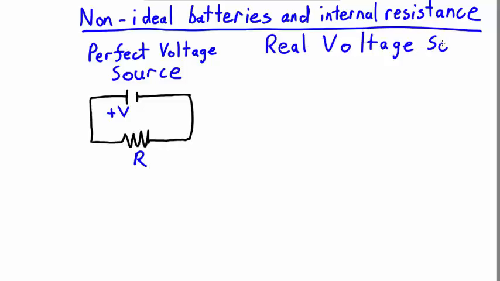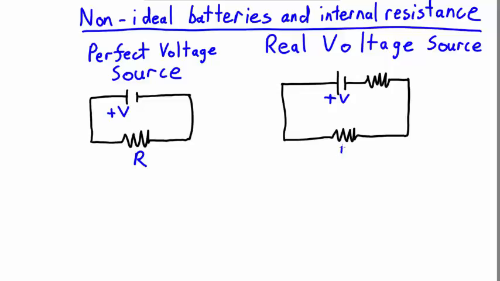However, a real voltage source can only supply a finite maximum current and they generally behave as an ideal voltage source in series with a small resistor. The smaller this resistance, often called the internal resistance, the better.